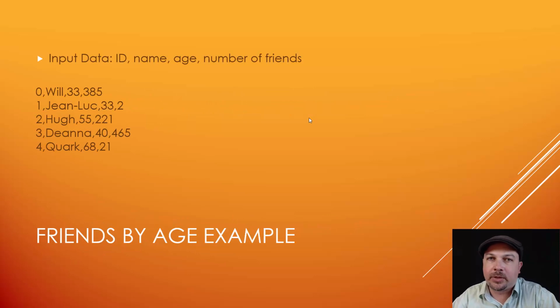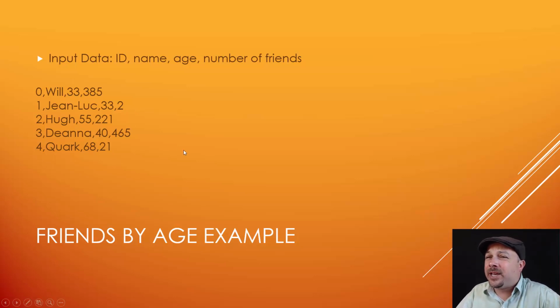So let's dive into an example to make this all real. I mean, it's nice to talk theory and all, but it doesn't sink in until you actually do it, right? So let's imagine, if you will, that we have some social network data to play with, and each row of information in our raw input data looks something like this. So we have a bunch of comma-delimited rows of information that consist of a user ID number, the user's name, the user's age, and the user's number of friends. Okay, and you can probably tell from this fake data that I'm one of those weird Star Trek fans that you hear about, and probably are best to avoid.